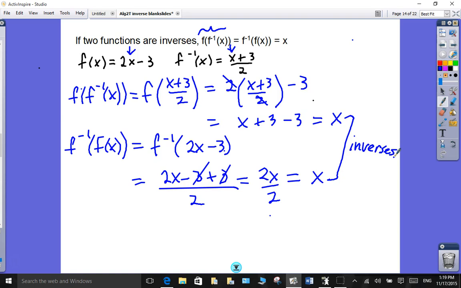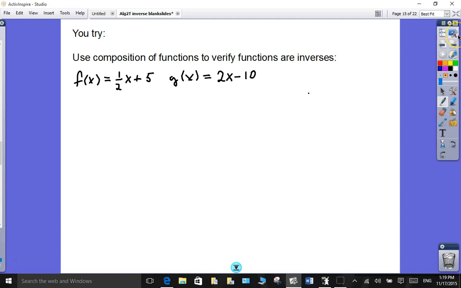Now there's actually a condition for this that we'll see. I think it's in the next. Actually, I think the next is for you. Right, these were the two functions that you got when you found the inverse. And I called one of them f of x and one of them g of x. So do the compositions in both orders and see whether everything cancels and all you get left is x.